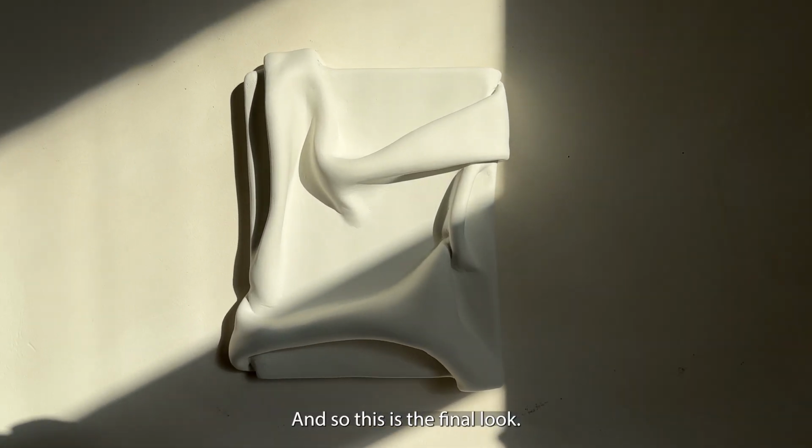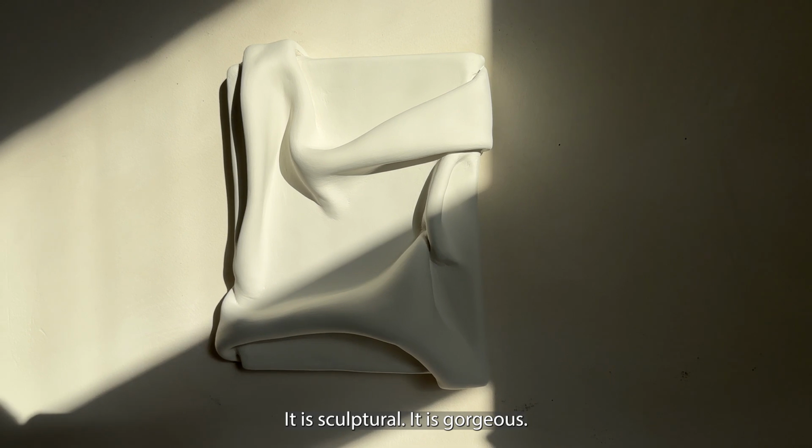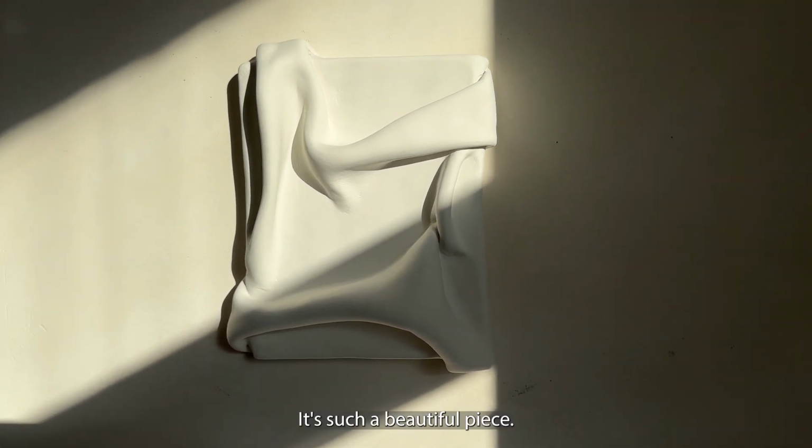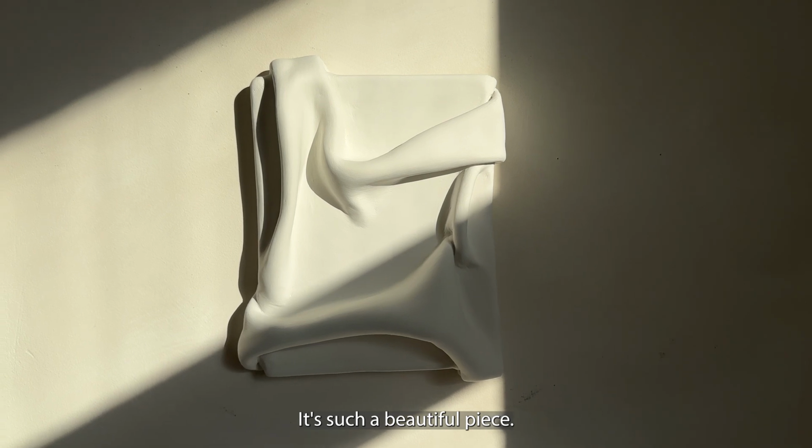And so this is the final look. It is sculptural, it is gorgeous, it is neutral. It's such a beautiful piece.